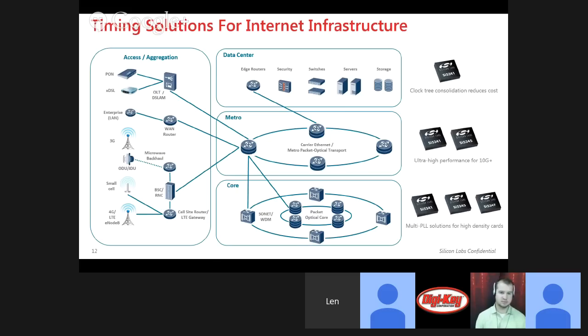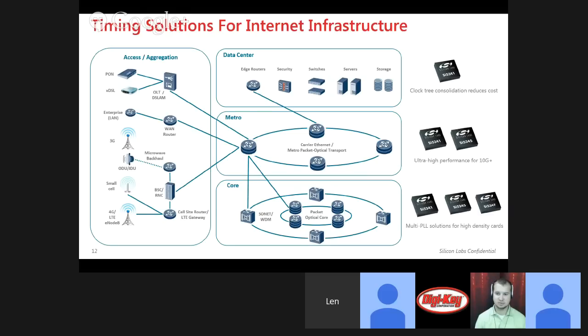We see it now everywhere: military and aero, embedded, switches, industrial, automotive markets. But anyway, on the top there, you'll see data centers, there's probably one in your office right now, or in your apartment building, and access and aggregation, that could be in your house, or the cell phone towers you might have driven by on your way to work today. Those really need to consolidate their clock trees to get the cost down, because they can't charge a lot for these boxes. So the 5341, some of our new clock generators, are great for that.